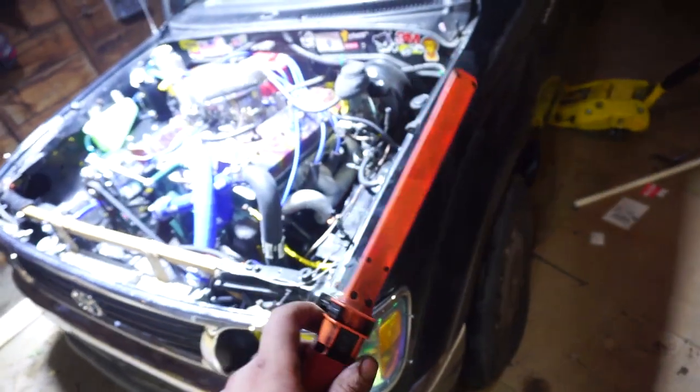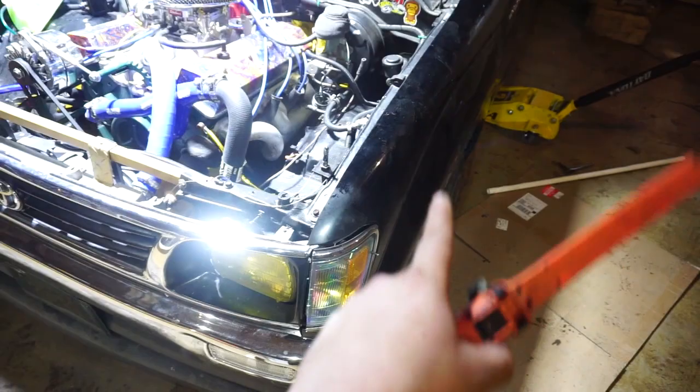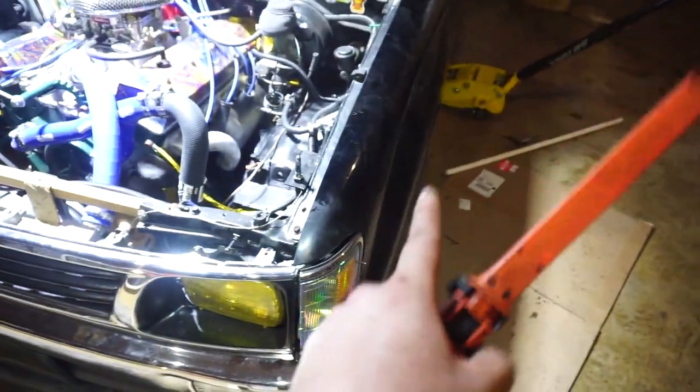But to see what it looks like out in the light. For now I'm going to put a more offset wheel on that. See, it's not flush anymore. So this side you can see that wheel is flush or almost sticking out even.